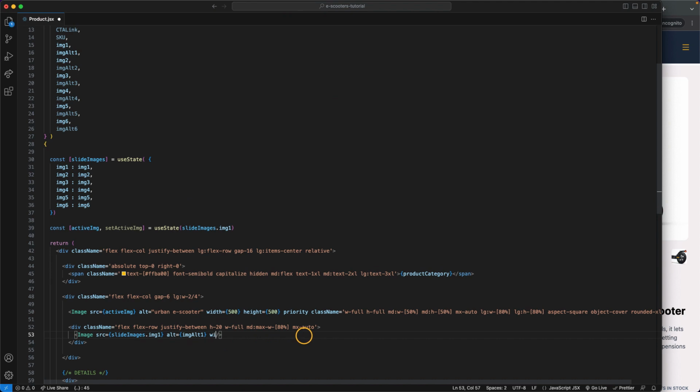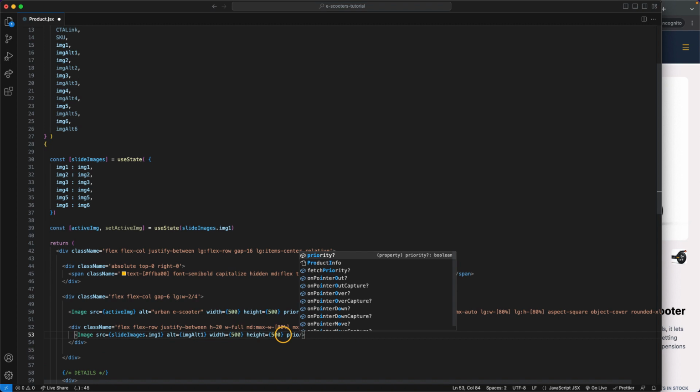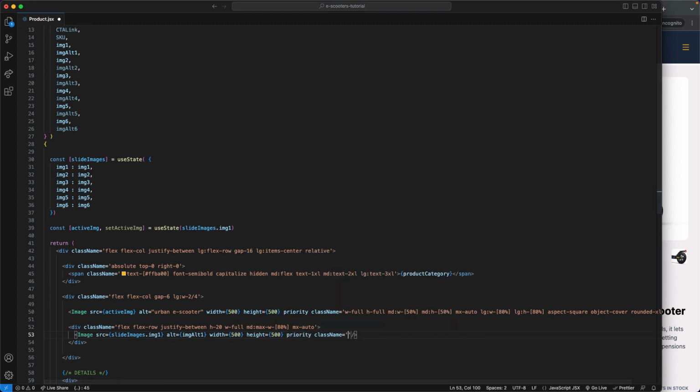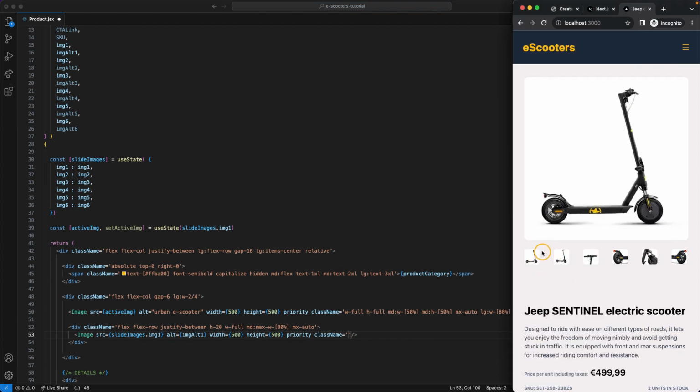The width is going to be 500. The height is going to be 500. I'm going to also give it a priority and class name. Now I need to style it a tiny bit, and now I'm going to style these squares.